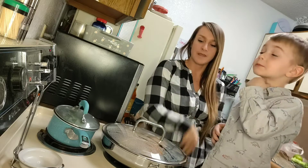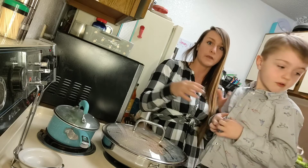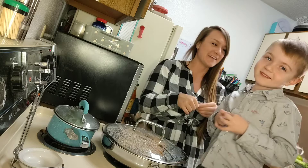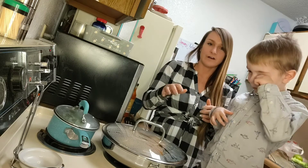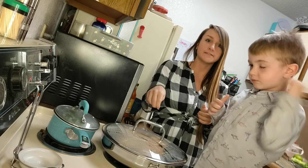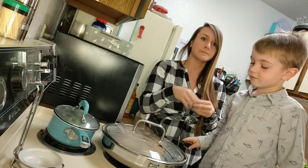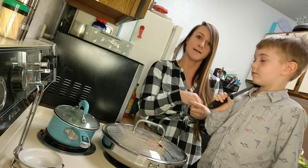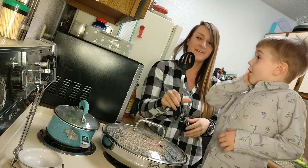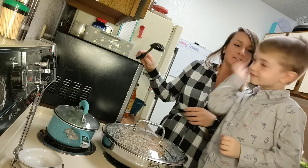I like to make my chicken into a buffalo chicken taco, or if you have wrap-size tortillas, you can make a buffalo chicken wrap with this. While the chicken is cooking, I'm going to go ahead and cut up some tomatoes and lettuce to put in my mini buffalo chicken tacos. You just got sauce on your face — that's why we don't put the utensils on our face!